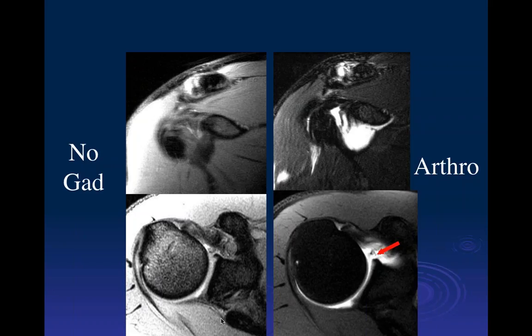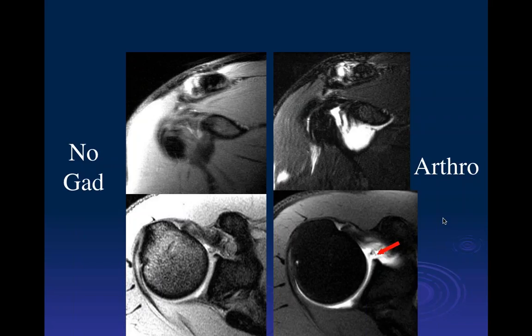Go ahead. Okay, so in the bottom right corner, there's an arrow pointing to the salient finding, and it appears on this image, I think we're just a little bit superior. We're just at the level of the subscapularis tendon, I think. We're seeing a structure there. I would say we're a little too high to confidently say. Okay, so you're basically trying to tell me that this structure I'm seeing on the coronal image is the same as this structure here. I think this is.